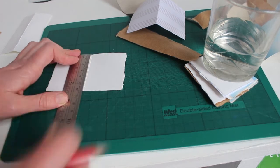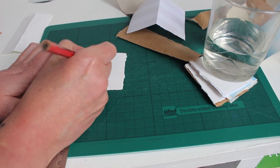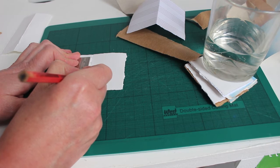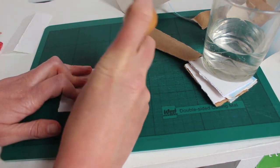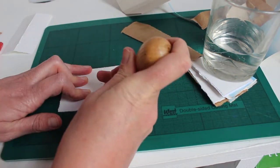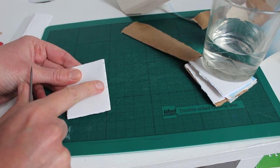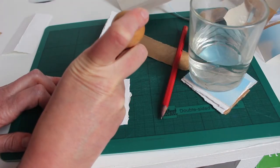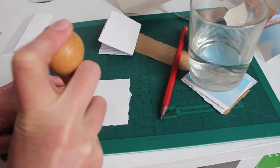So here you see me, I'm measuring out where to sew the sketchbook together, the individual signatures, I think they're called. So the individual signatures will be sewn together and then put into the sketchbook. So beforehand, I make holes so that the sewing needle can easily go through the holes of the sketchbook. Now, you don't need to have one of those things to do that. You can just use a normal sewing needle as well. But I do find it is very helpful if you do have one.